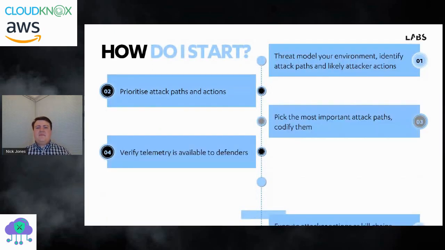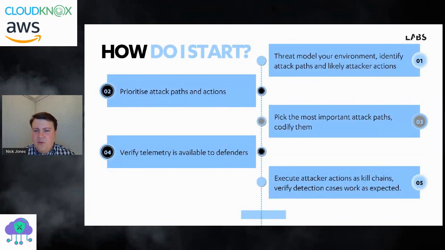So we talked about a variety of different things that an attacker is likely to try. This is essentially the paths we go down when we're looking to work out what we should be spotting in a given environment. Threat model your environment, work out what an attacker is likely to try, how they're going to do it, what the likely attack paths are. Prioritize those based on what you think is most likely to be exploited, either because it's easy or because it's the most obvious or whatever else.